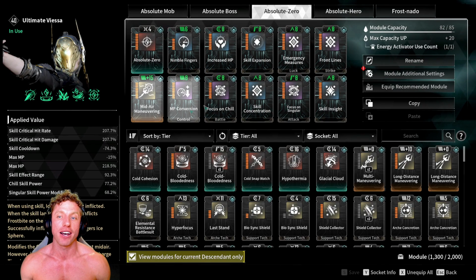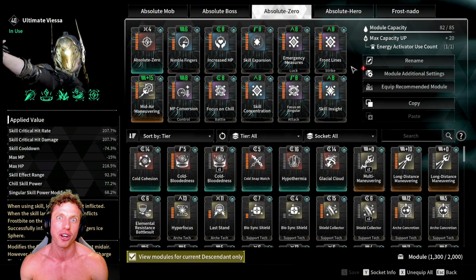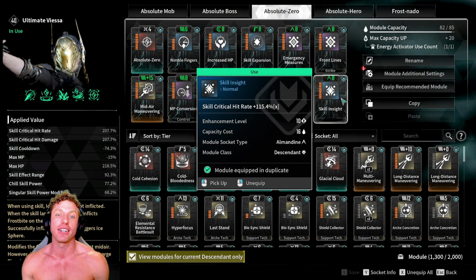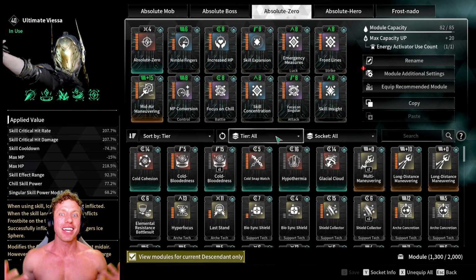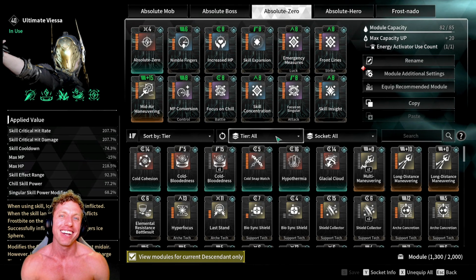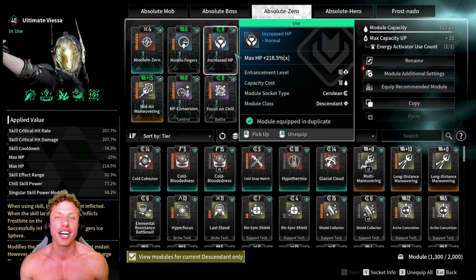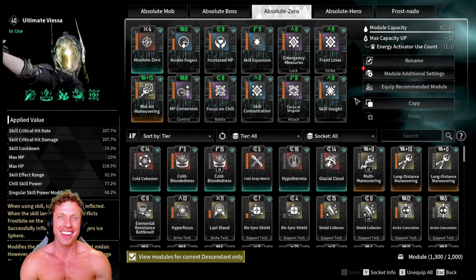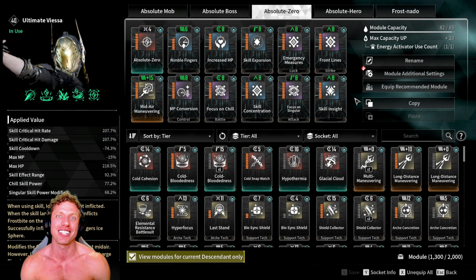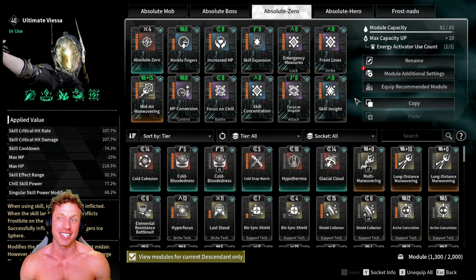Then I brought myself all 4 crit mods, so frontline and emergency measures, which are inverse of just crit rate and crit damage with each other. Skill Insight to really up my crit rate, and then that skill concentration to give me so much skill critical hit damage. Then we always have to have a little bit of extra health because we are pushing through those void 30s and those enemies hit like a truck. So you want to have some survivability built into this.